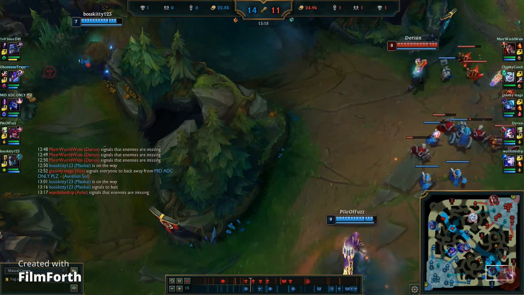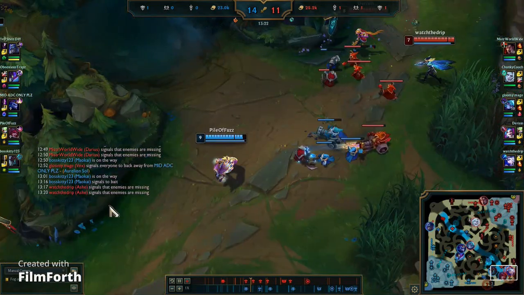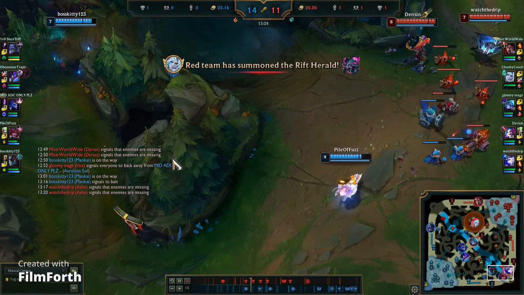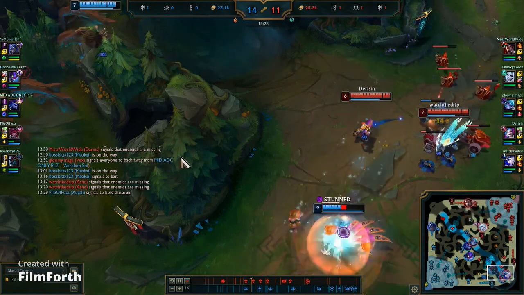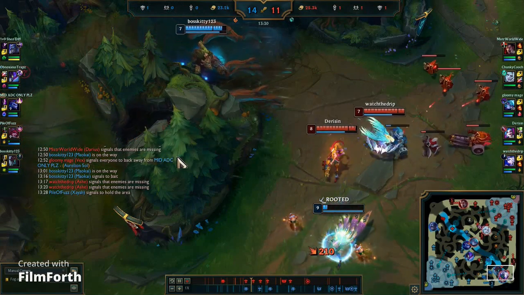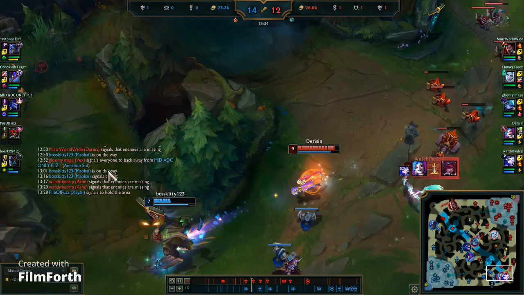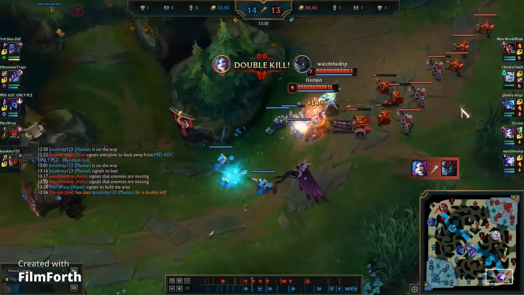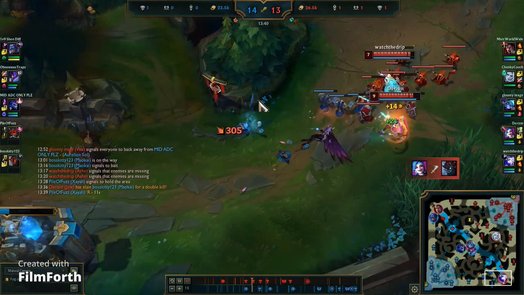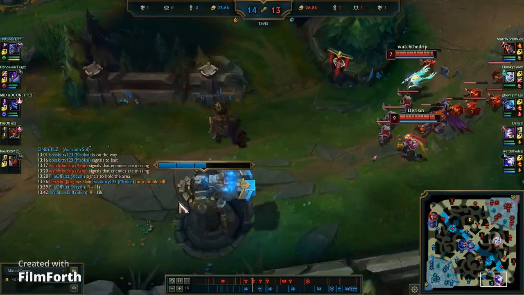I signal for her to bait. I want them to try to engage on her. Unfortunately, she gets hit by that R, and I'm too far away. So I try to get out, but the slow really gets me. So I was just too far away for anything to happen there. Xayah didn't have R, Shen didn't have R. It was kind of just an unfortunate situation.